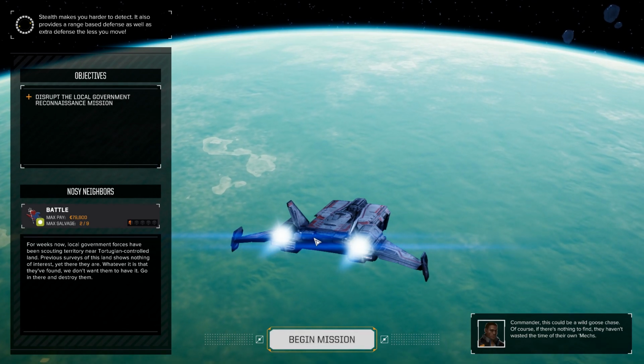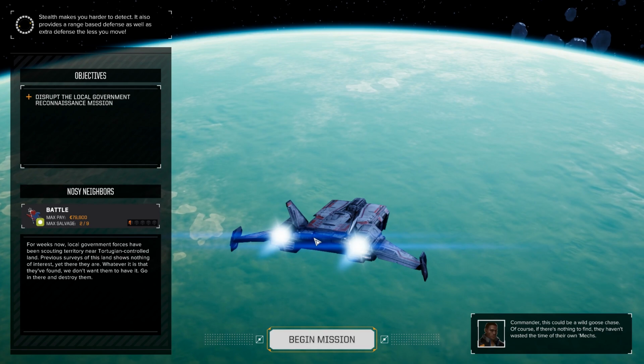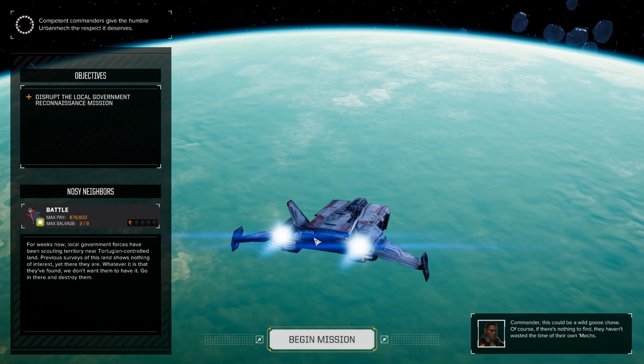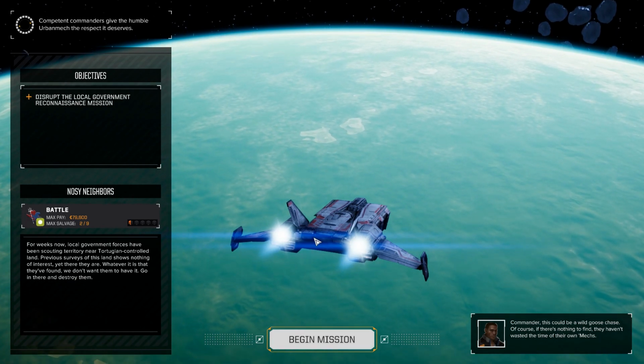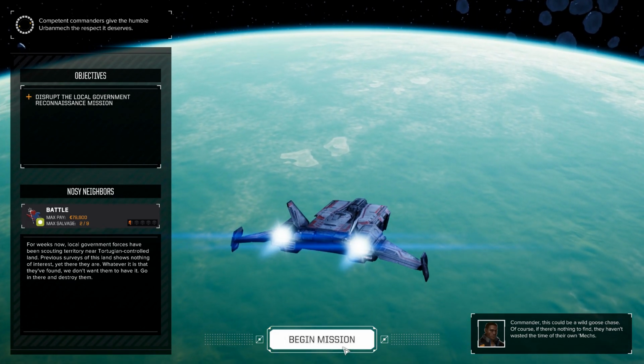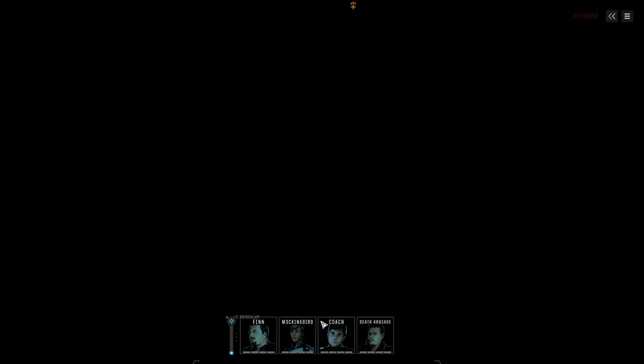Nosy neighbors. For weeks now, the local government forces have been scouting territory near Tortugian-controlled land. Previous surveys of this land show there's nothing of interest, yet there they are. Whatever it is that they've found, we don't want them to have it. Go in there and destroy them. This will be 209 priority salvage, 79,600 C-bills, and a modest Haskell mission.